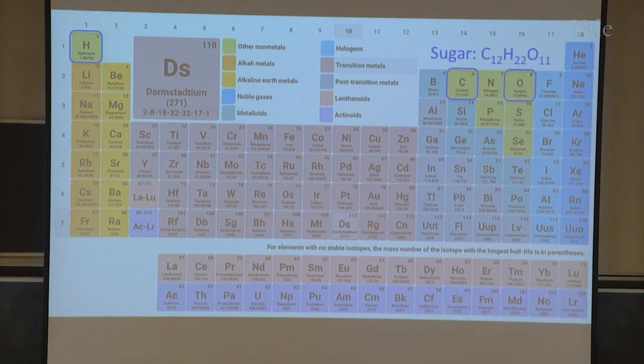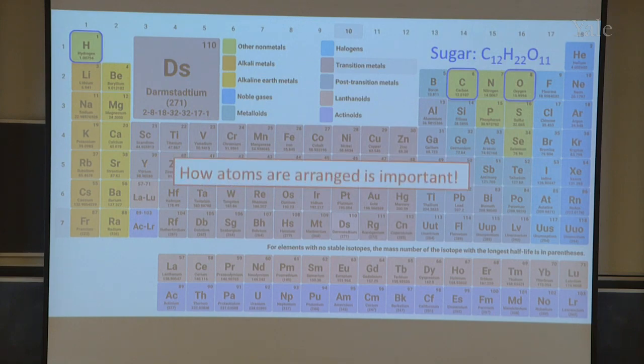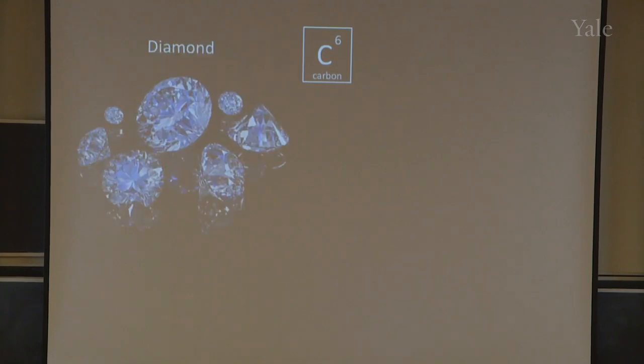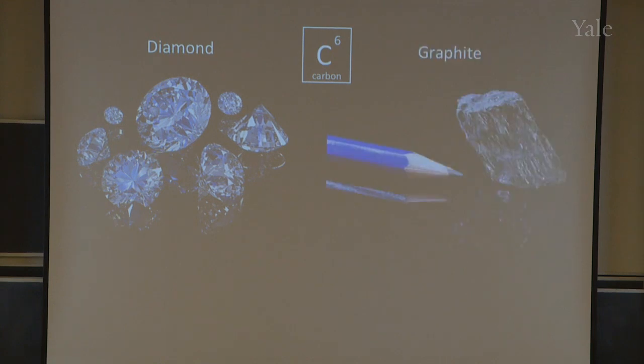Now, it's not only important that you bring in different elements, but it's also important to think about how they are arranged, how they're connected together. So this arrangement of atoms is also very important. I can give you one example. Take carbon. Carbon is atomic number 6. With just carbon, you can make diamonds, shiny little objects. And you can take the same carbon, arrange it a slightly different way, and get graphite. When you have your pencil, the black part of your pencil is graphite. So these two could not be more different from each other, right?